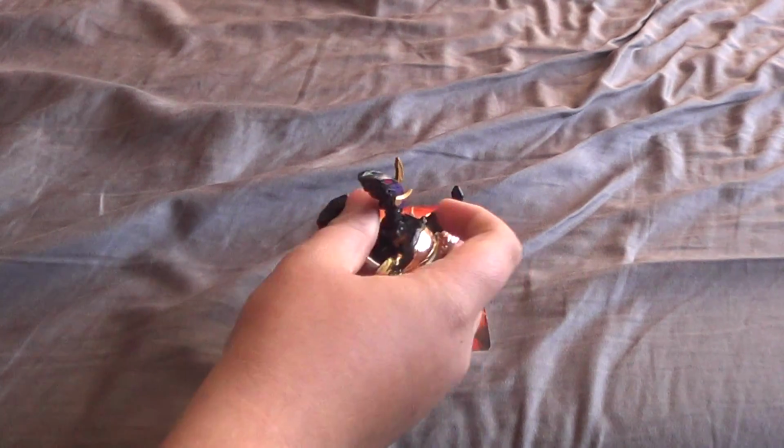Sometimes I gotta unzoom for it to work better. There you go. Just taking a little look at it myself. Looks really cool. Definitely I'm liking this one a lot.